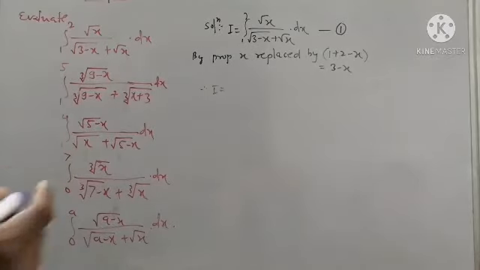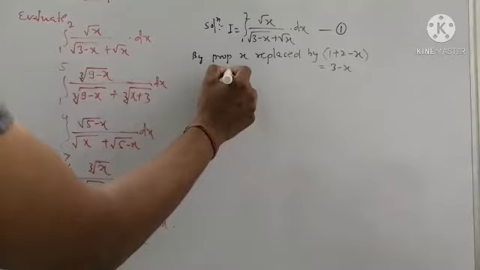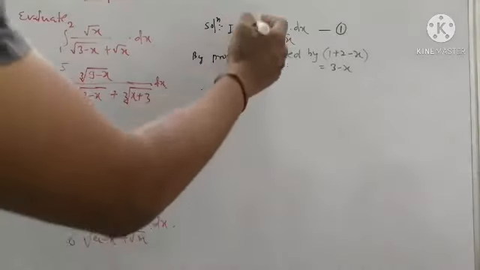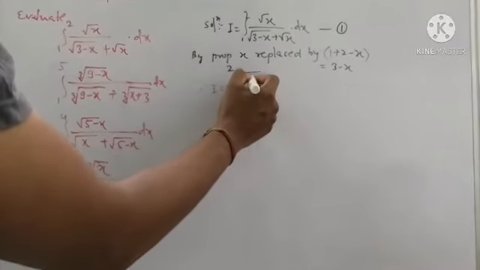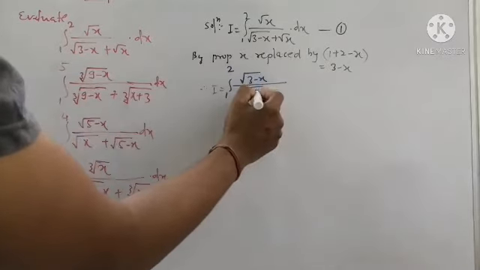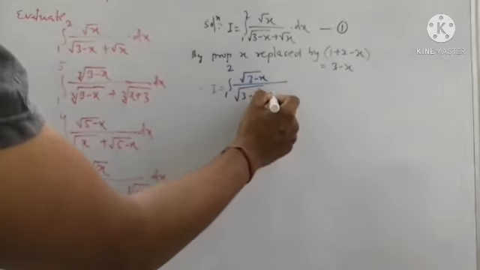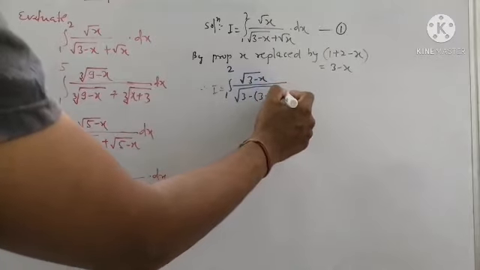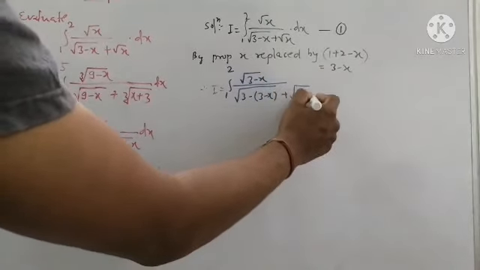Now simply replace x in the integral by 3 minus x. This does not change the limits, as the limits of integration are 1 to 2. The x in the numerator under the root, root of x, is replaced by root of 3 minus x. Similarly in the denominator, in the first term x is replaced by 3 minus x, so we use a bracket as there is a subtraction between two terms, plus the last term again 3 minus x.